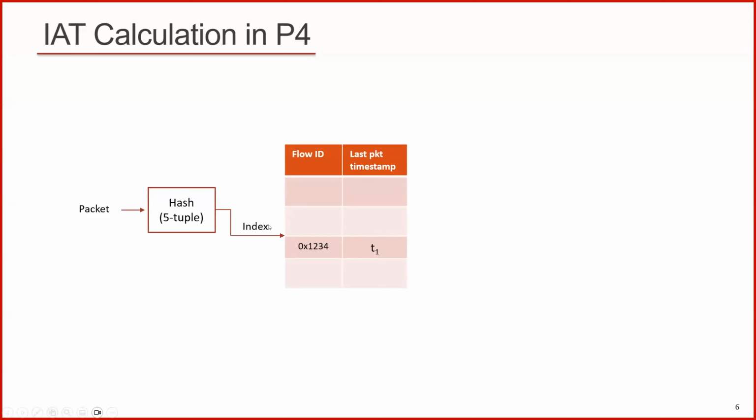Once a packet arrives at the switch, you calculate the index. This is the index of the register in the P4 switch, and then you save the timestamp. This timestamp is taken from the P4 switch metadata. The next time another packet arrives and has the same hash output, which is the same index, we can calculate the inter-arrival time from the current time observed, subtracted from the time that's stored in the register. This is very useful for a lot of applications.